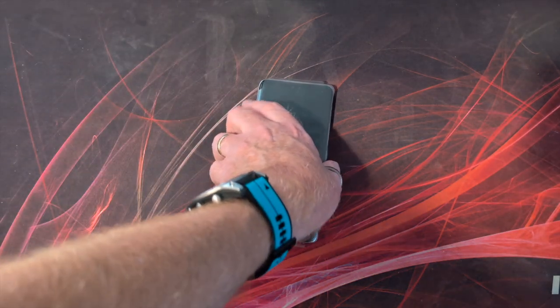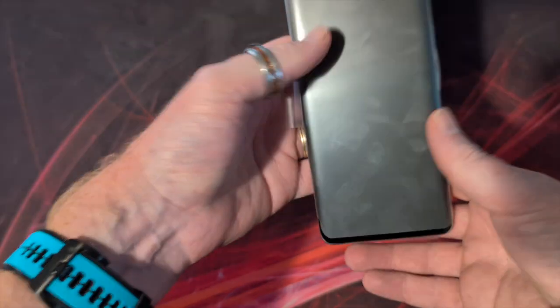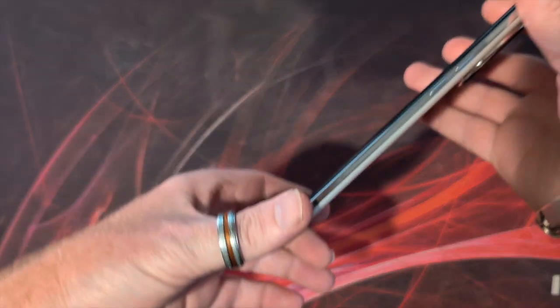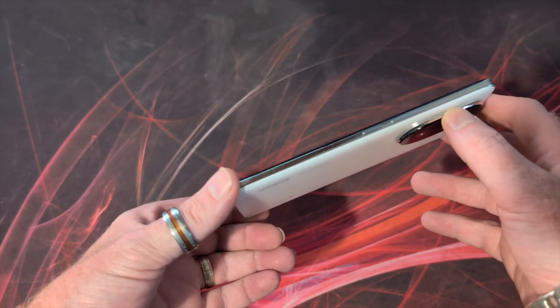and we'll come back to the phone. So as I mentioned, we have the Moonstone White. We have some dimensions here of 163.3 millimeters height. The width at its widest point, which is going to be that camera bump, depth at the camera bump is going to be 8.2 mil, and the width is 75.2.